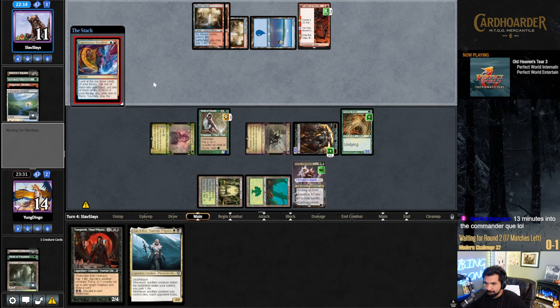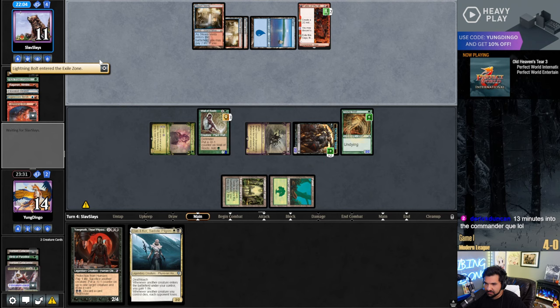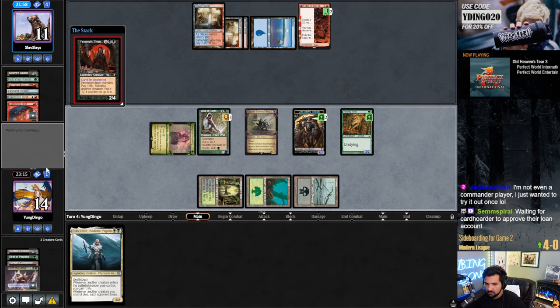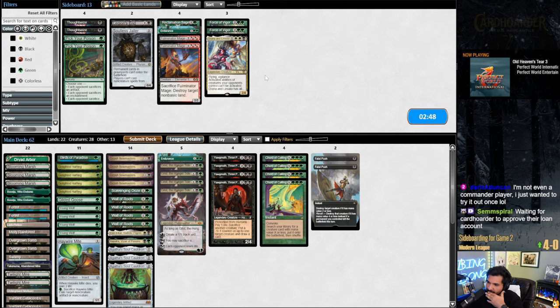Aggressive iteration. You need like red removal. There's one. Bolt's Grist. I'm gonna play around Stern Scolding. Yawgmoth. Oh. Alright, well. We got there with Yawgmoth. They're playing Tarmogoyf. And like 4 Fables.